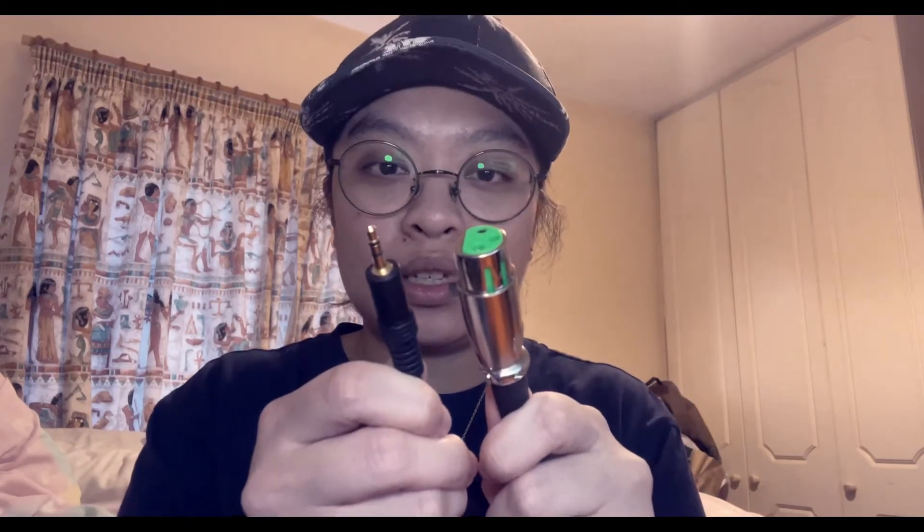Some other Android phones still have their headphone jack, so that's no problem. Now, if your karaoke microphone doesn't already have a 3.5mm connector, you'll need a female XLR to 3.5mm pin adapter. You can buy this — in my country it costs about 5 euro, which is basically 250 pesos.